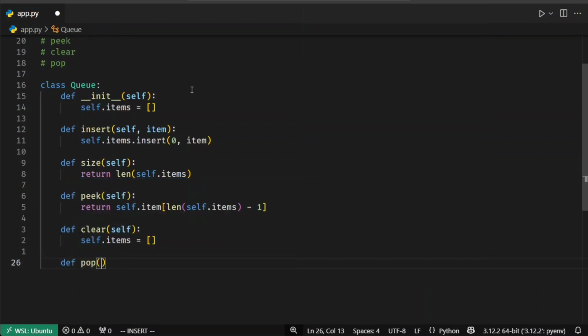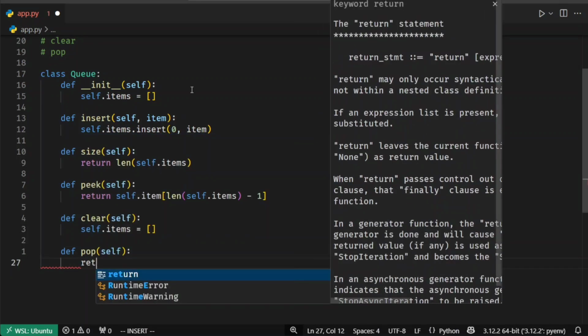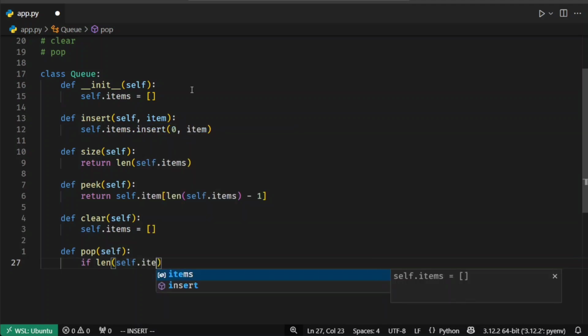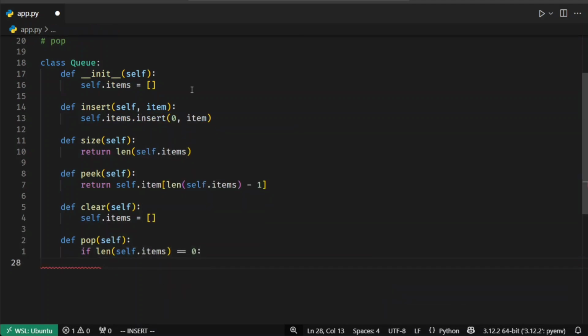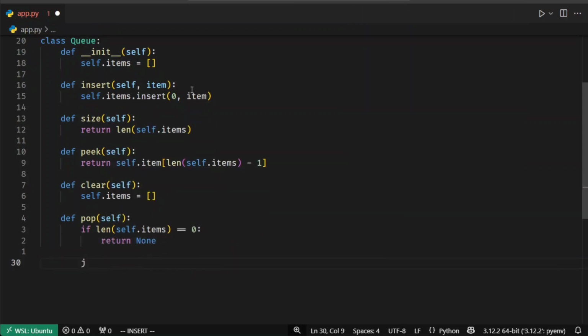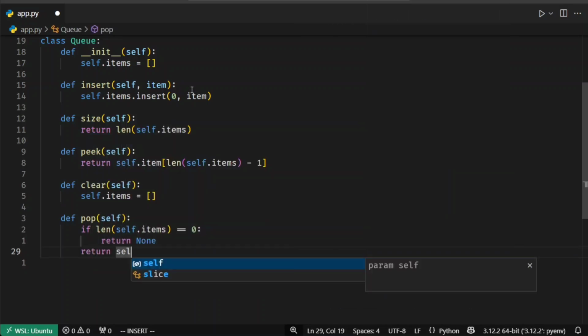The last one will be the pop operation. It's not going to take any arguments. I think we also need to check that we only remove an item if it has an item, right? Otherwise, simply return None. We'll use the built-in method pop.